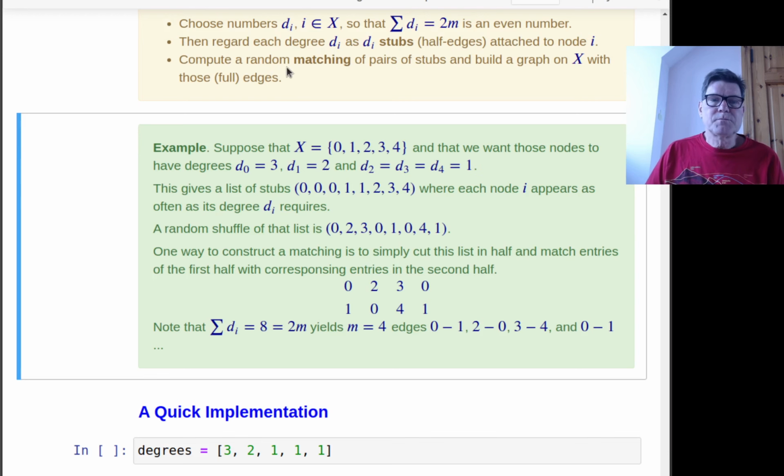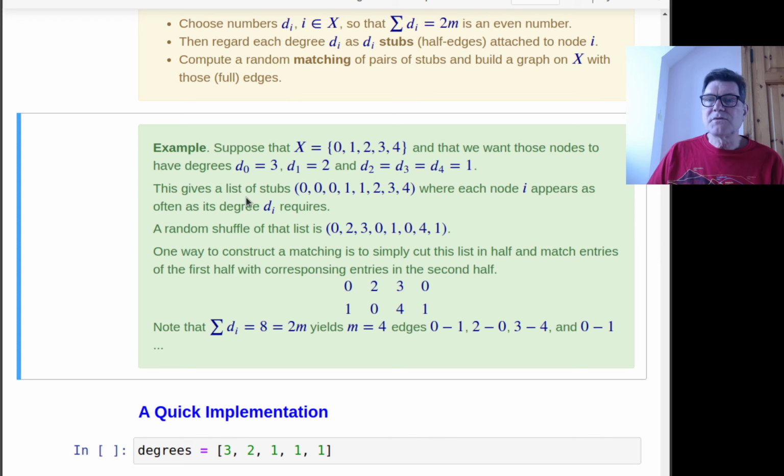Following the recipe listed above under the name of configuration model, we turn this degree sequence into a list of stubs consisting of 3 entries 0, which is d_0, followed by 2 entries 1, the multiplicity of node 1, followed by 1 entry each of 2, 3 and 4.